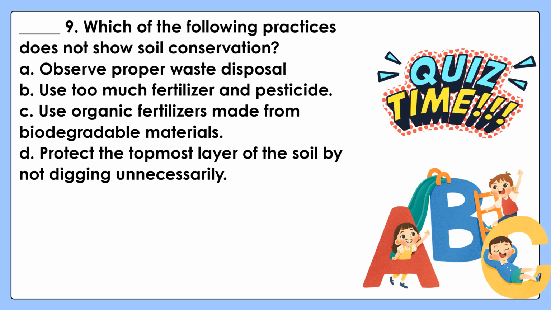Number 9. Which of the following practices does not show soil conservation? A. Observe proper waste disposal, B. Use too much fertilizer and pesticide, C. Use organic fertilizers made from biodegradable materials, or D. Protect the topmost layer of the soil by not digging unnecessarily? The answer is letter B. Use too much fertilizer and pesticide.